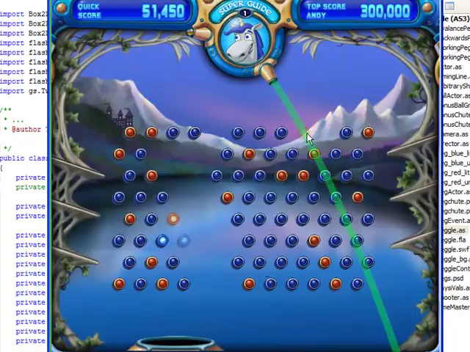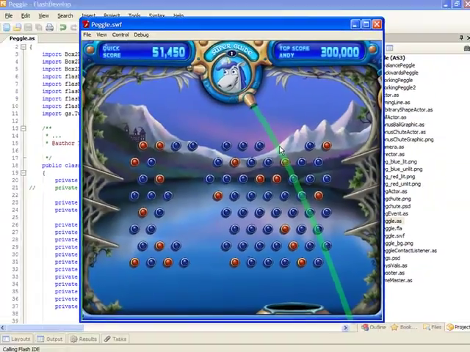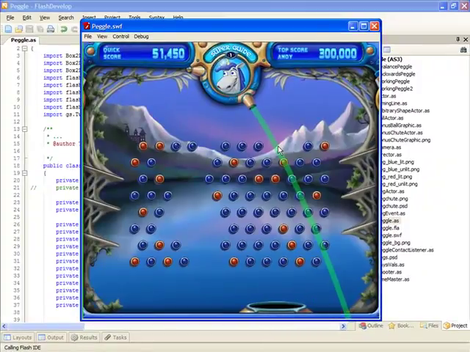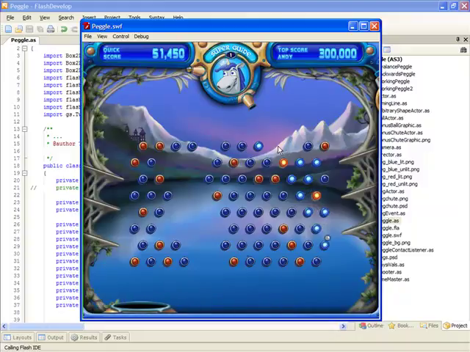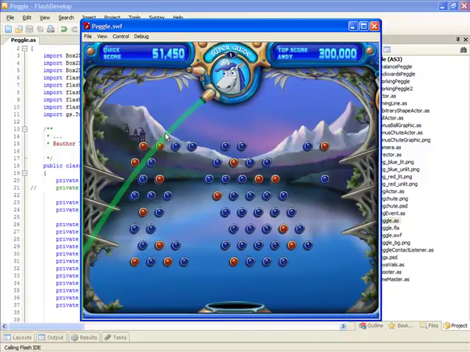Now, of course, what you're looking at here isn't Peggle. It's an approximation of Peggle that I put together in Flash. And if I do say so myself, I think it looks pretty close to the actual game. And that's for two reasons. Number one is I stole all the art from the actual game because I have no art skills of my own. But number two is that I'm using Box 2D to make the game act in a pretty reasonable approximation of what's going on in the actual Peggle game.